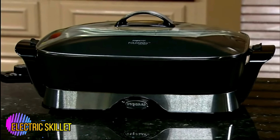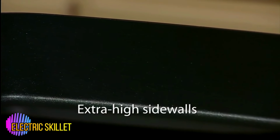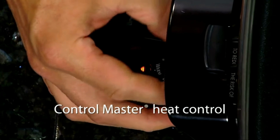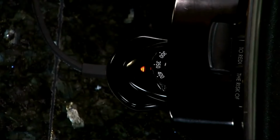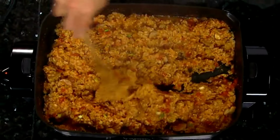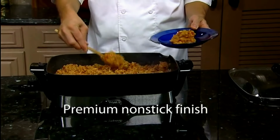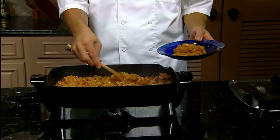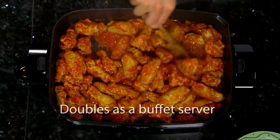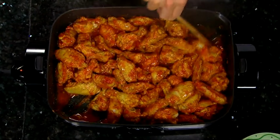Electric skillet. Dishwasher safe and fully immersible in your sink for fast, easy cleanup upon removal of the temperature control unit. Thick cast aluminum body with black lacquer finish resists rusting or warping for added resilience. Marbleized nonstick is more durable than nonstick and will not crack or peel. It quickly releases food for a no-fuss, quick and easy cleanup.